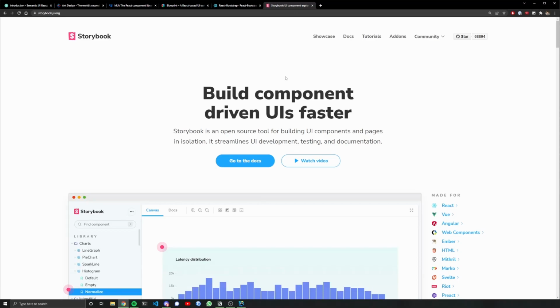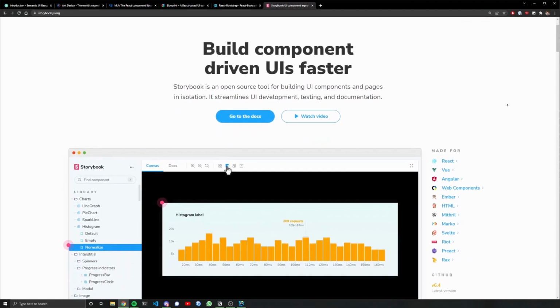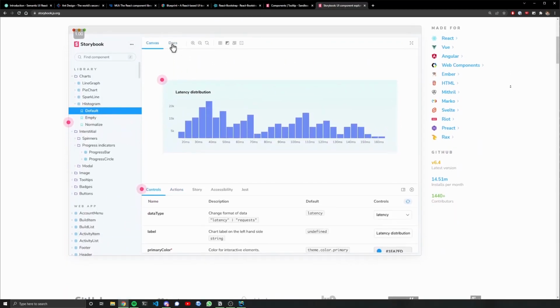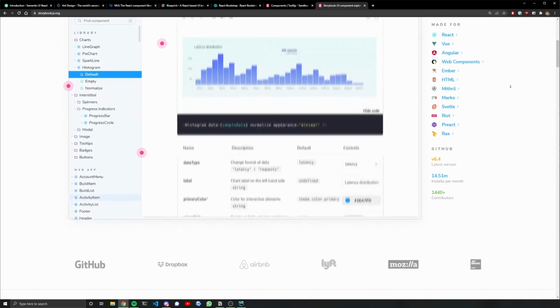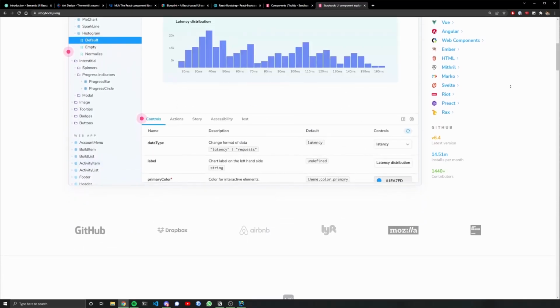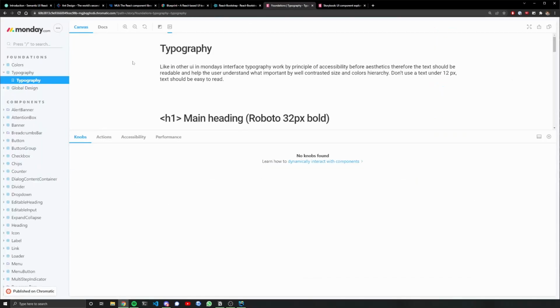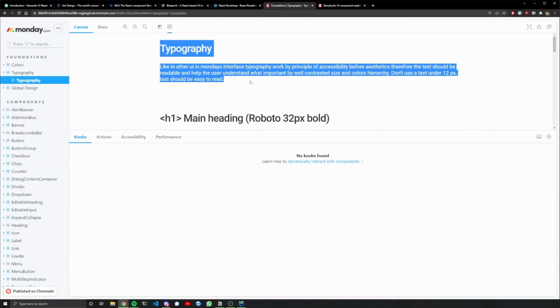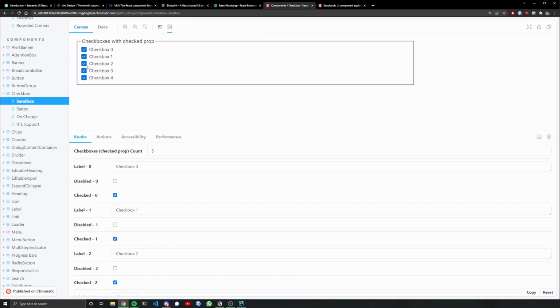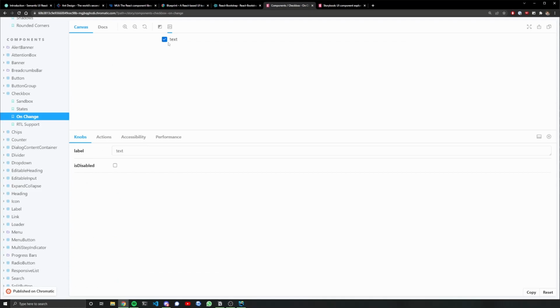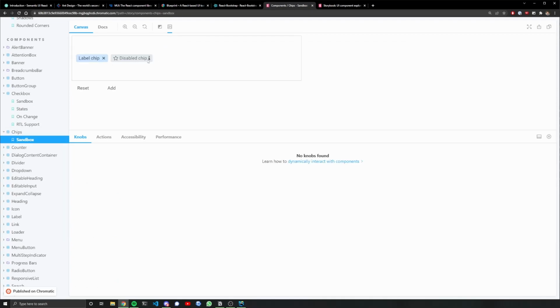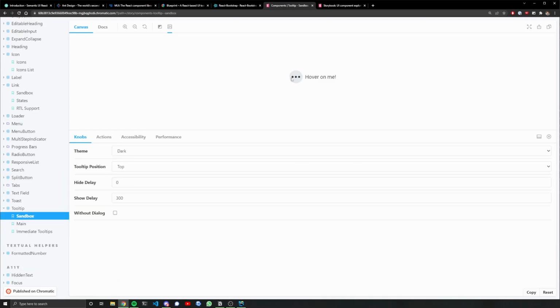And in the spirit of doing as little as possible to make a website, I'm going to be using a library called Storybook JS. Storybook JS is a great way of isolating components of your project so that you can demo them as well as test them. You can do simple stuff like take a look at how your typography renders. You can show checkboxes. Well, in this case, not working, but I can adjust that like this. You can show your components working, interact with components, and this way you can know whether or not your components are actually working in isolation.